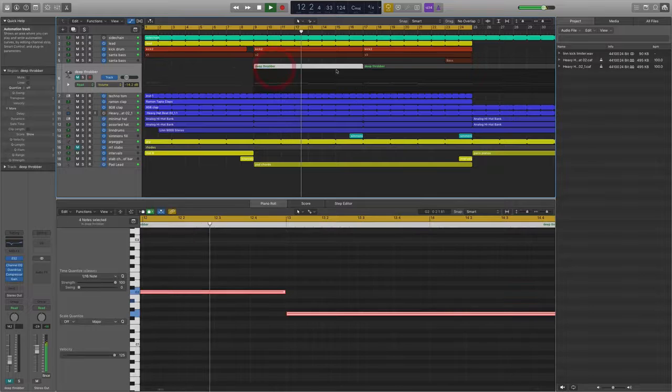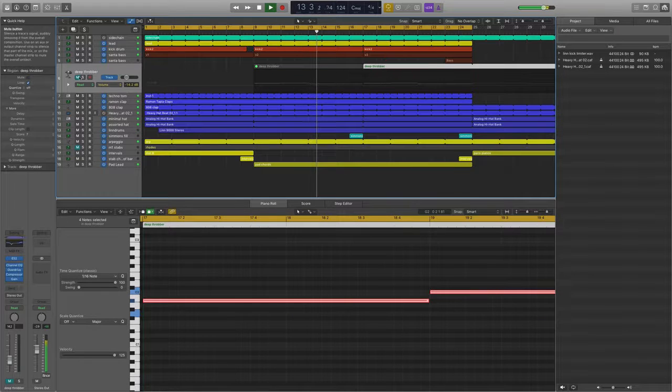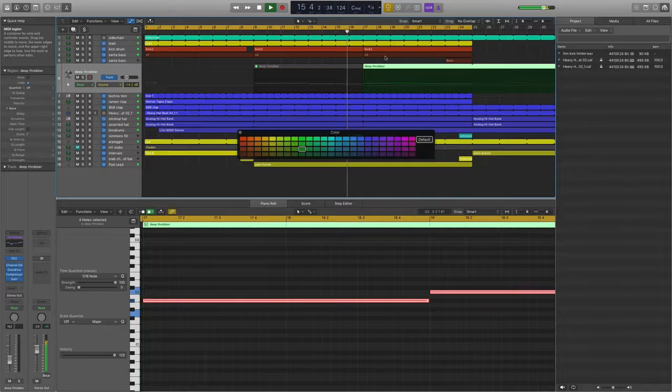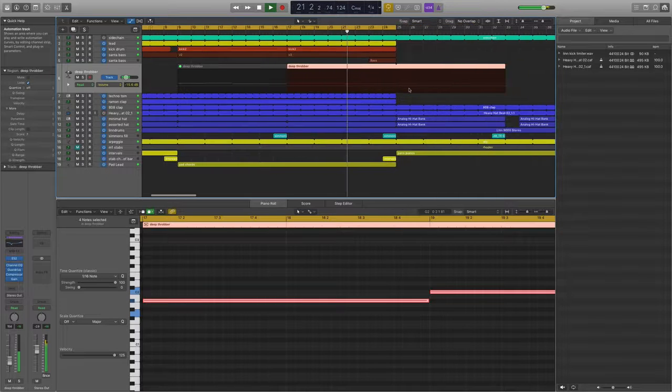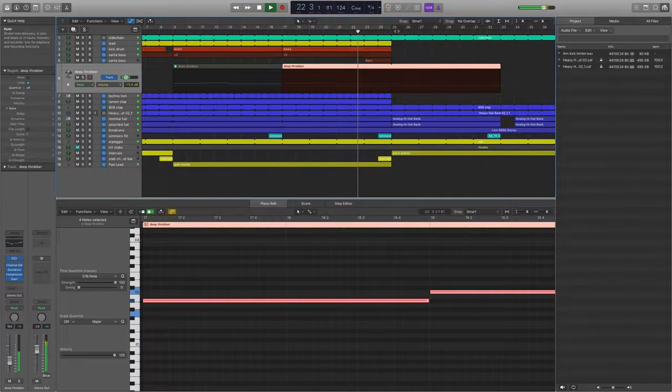Bring in our deep throbber bass line maybe here. So I haven't coloured it brown, breaking my own rules. Sounds good.